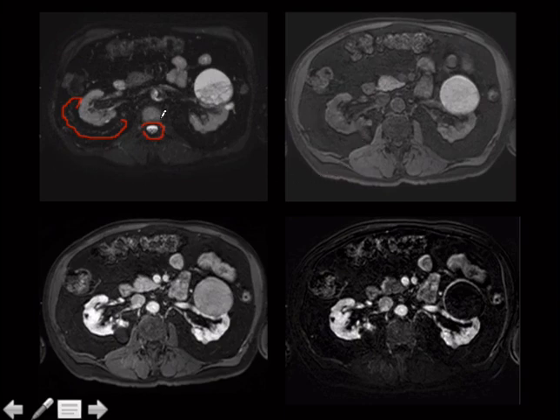So back to this one. So we've said it was a T2, but is it just a T2? It's a T2 fat sat, and I like to use the sub-Q fat to just quickly, boom, tell that that's what that is. You could also use the intraperitoneal fat, which is also satted out. So this is a T2 fat sat here.